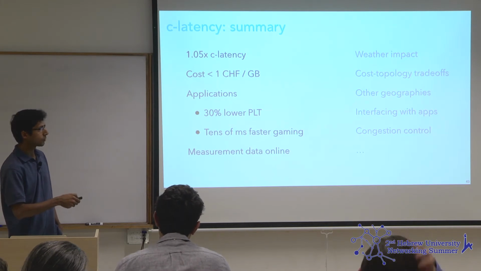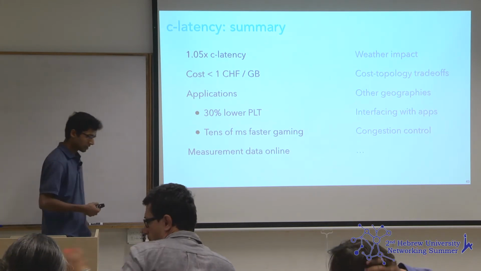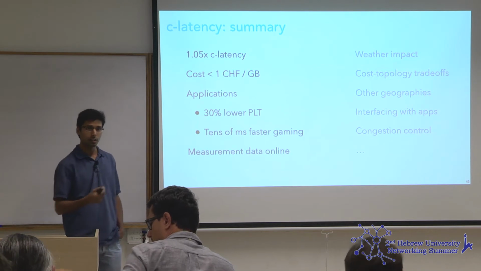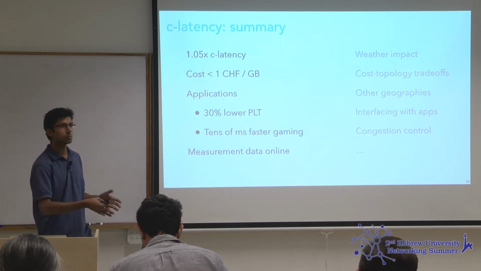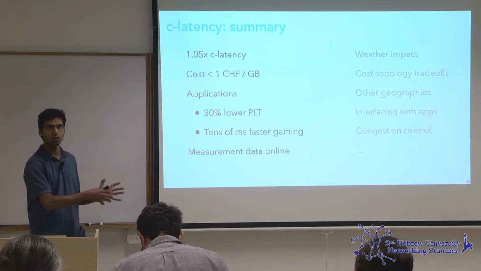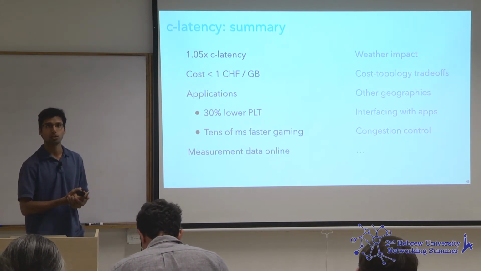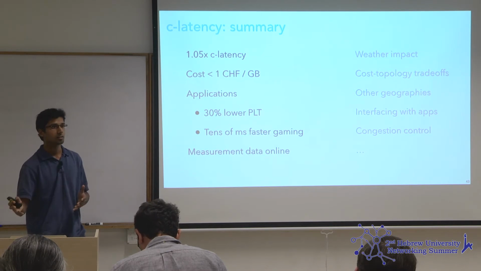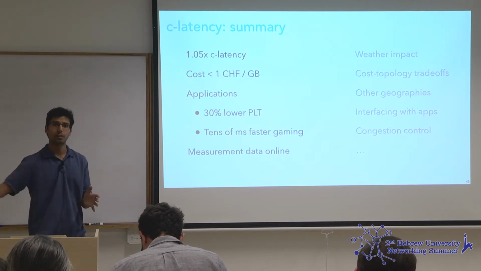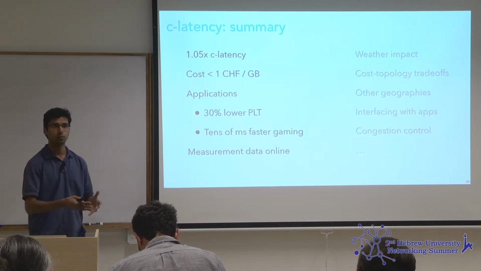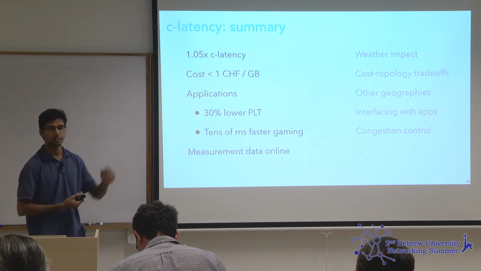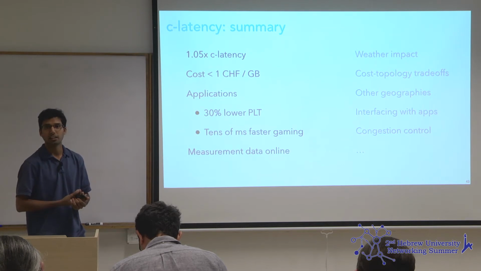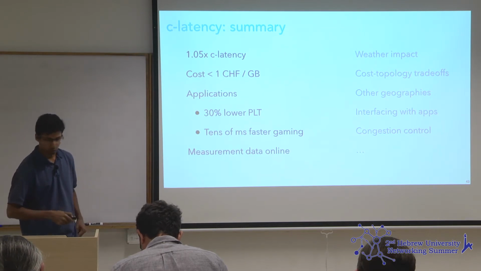There's a variety of cost topology trade-offs here. Again, some interesting scope for algorithmic work here, which we are starting to do now. If you don't try to build this from scratch, the map I showed you, but actually want to do this in a targeted incremental way, what would you get at different levels of investment? Can you get most of the bang for buck by doing, out of those 300 links that were on that map, something like 80? Questions along those lines.